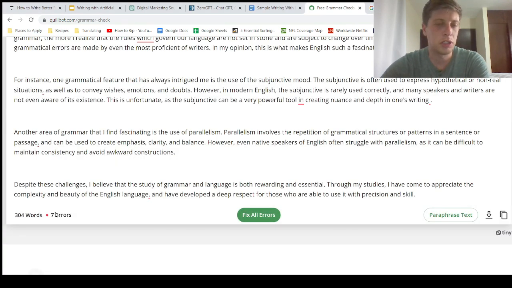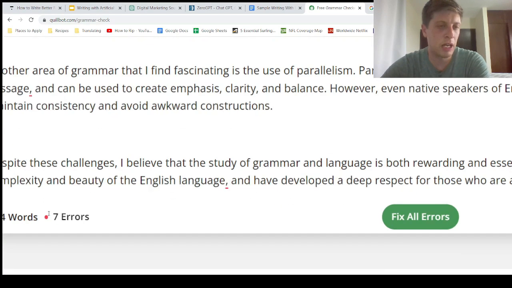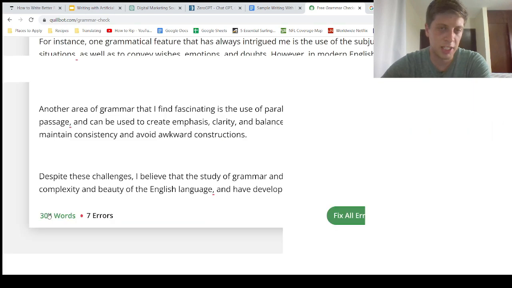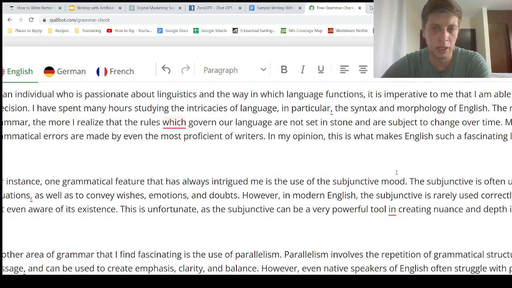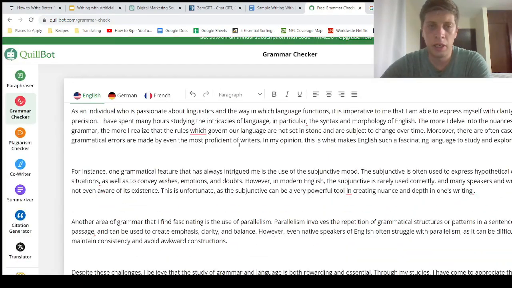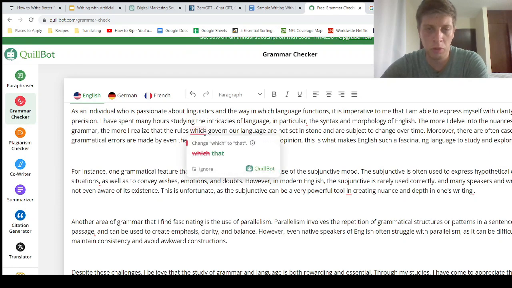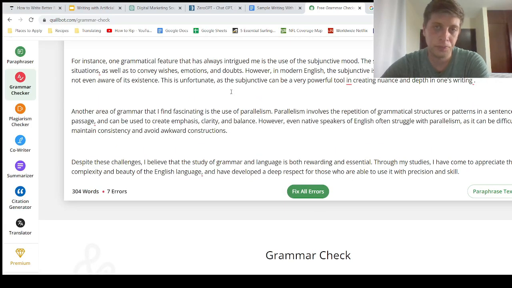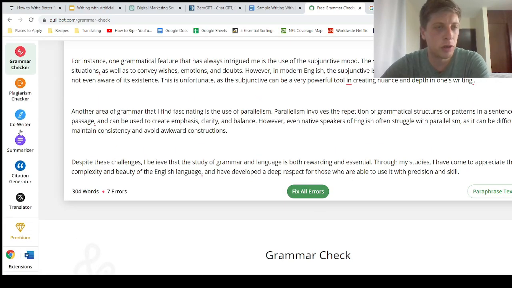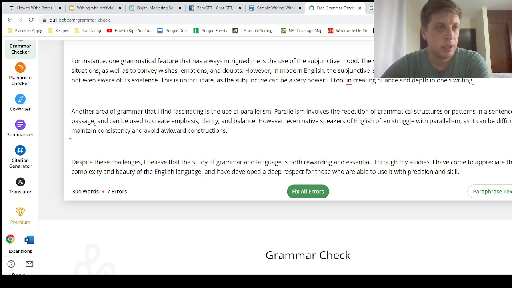Alright, so it says here that there are 7 errors in this document. And as we look through, we can see that it's going to have all of those errors underlined in red. So we can actually click into them, see what the mistake is, choose to correct it, and then copy and paste it back over.